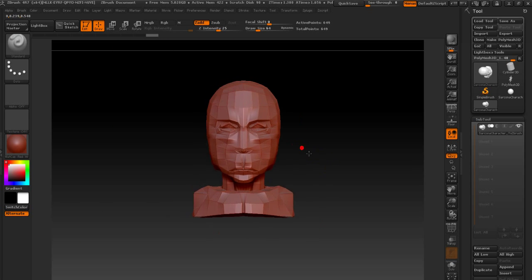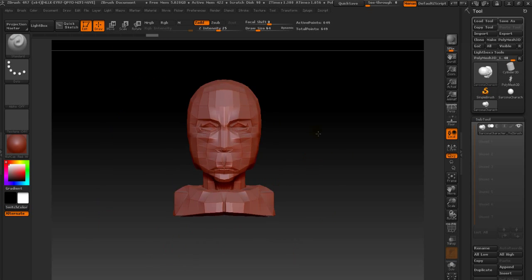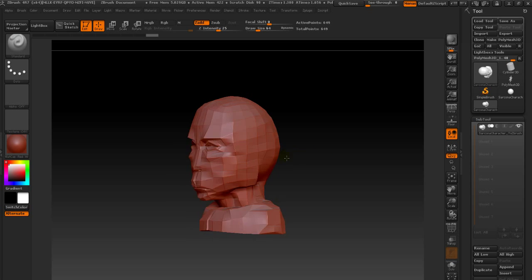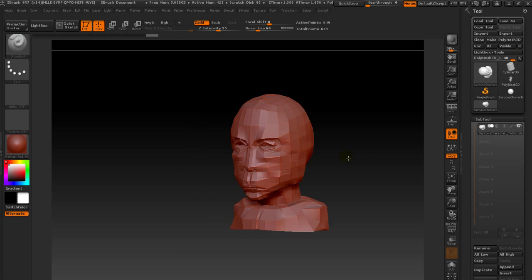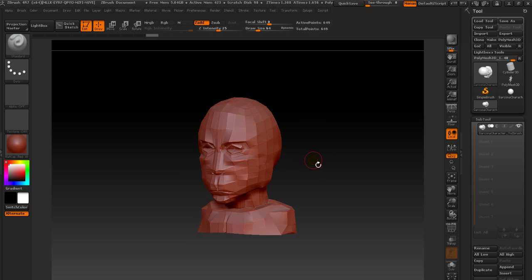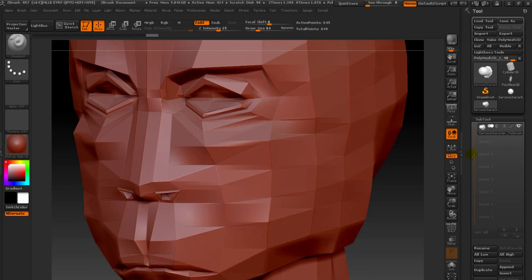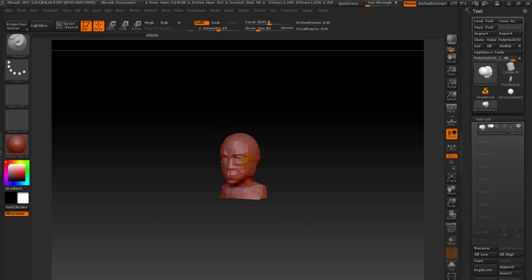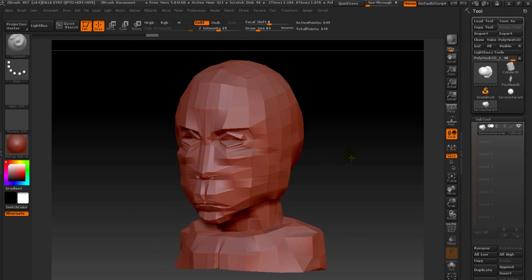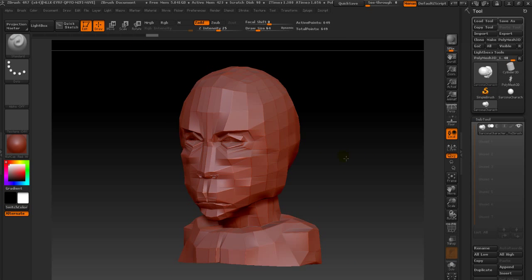Alt left mouse button. So Alt with the left mouse button will do that. And then Alt left mouse button. There we go. Alt left mouse button, and then you let go of Alt will allow you to zoom in. So Alt left mouse button, let go of Alt, and you can zoom in. It's really weird, but you'll eventually get used to doing that kind of thing. Okay.